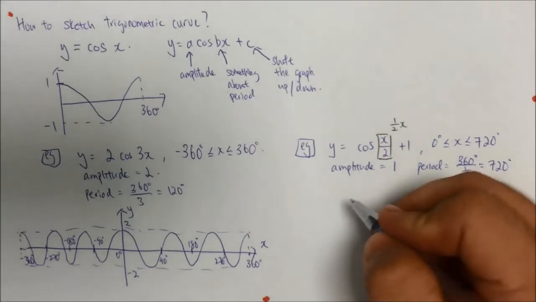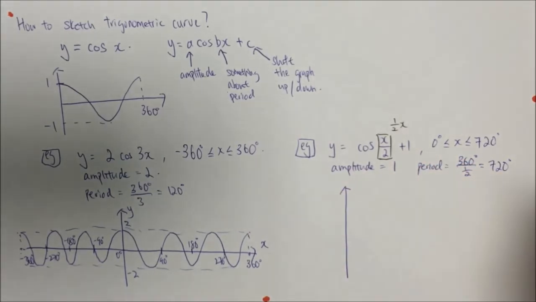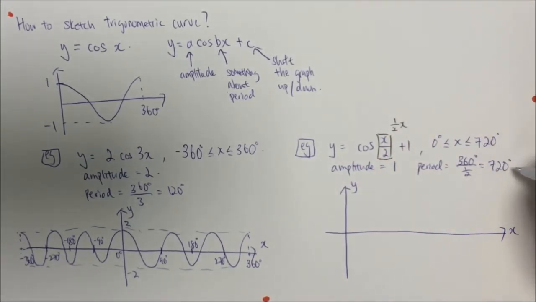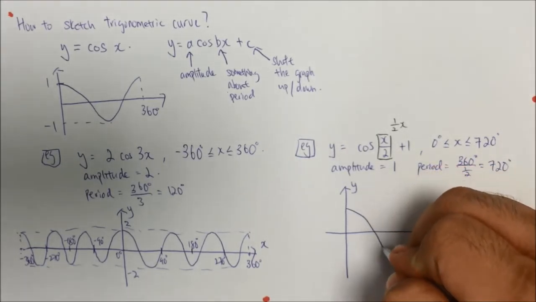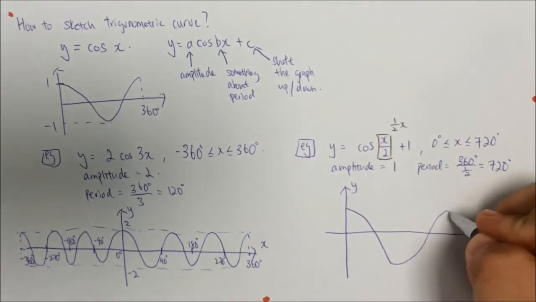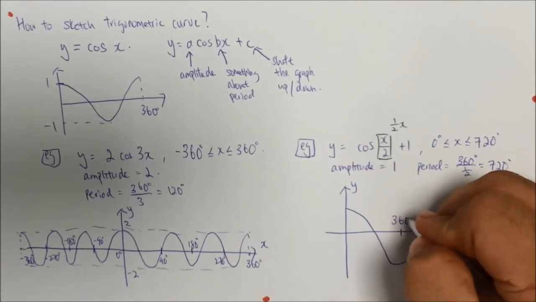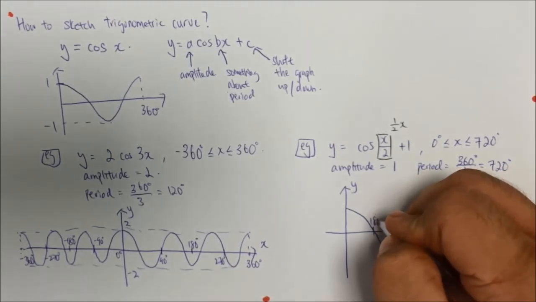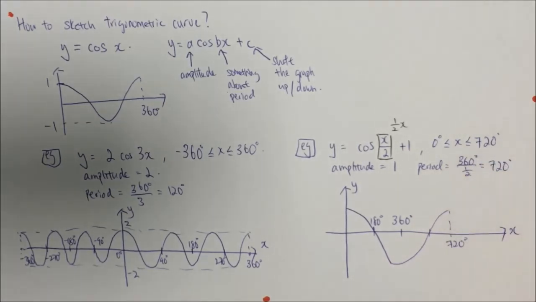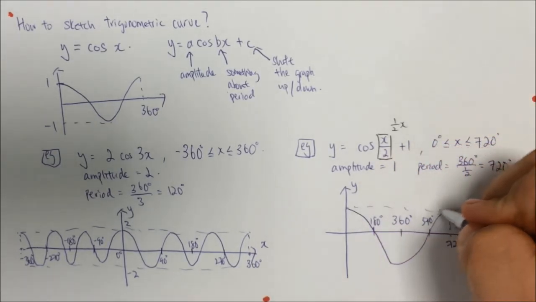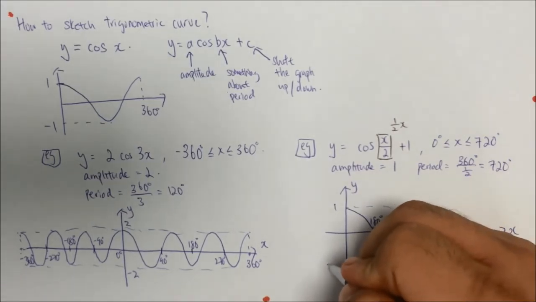So in this case when I'm drawing my graph, I can draw my y-axis on the left side. This is my y-axis and this is my x-axis. Now you see that your period is actually 720 degrees, and you're drawing from 0 to 720 degrees. So what this means is that I'm actually needed to just draw one complete cosine curve. 1, and this will be 720 degrees. And in the middle this will be 360 degrees. I cut it by half again, this will be 180 degrees, and this will be 540 degrees. Amplitude is 1, so this value over here will be 1 and this value over here will be negative 1.